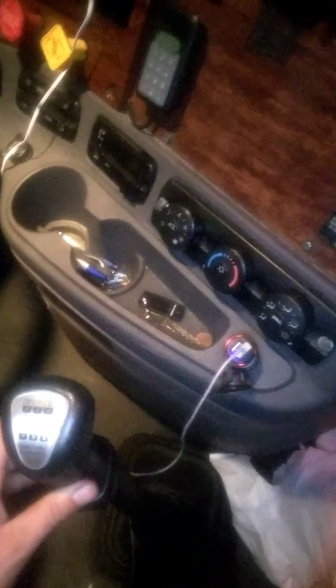And yeah, this is the real deal, you guys. I feel like a real trucker. With Made Trucking, I was a trucker, but I got the 10-speed right here. So shifting the 10-speed, all the way from 1st, 2nd, 3rd, 4th, 5th, and then 6th, 7th, 8th, 9th, and 10th. So yeah, I got the 10-speed.